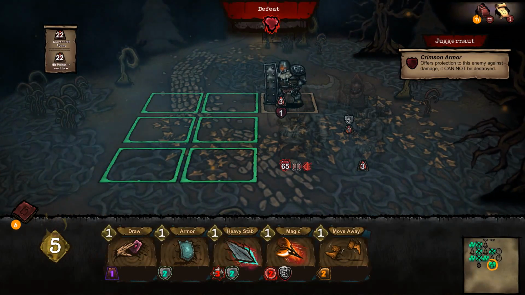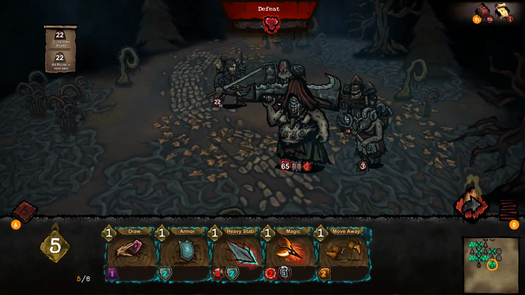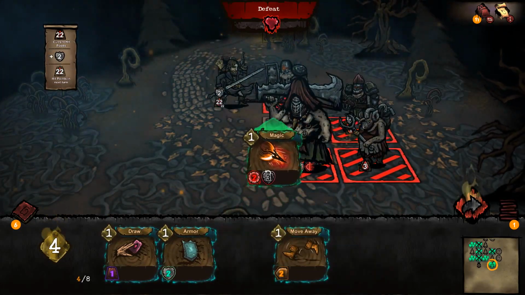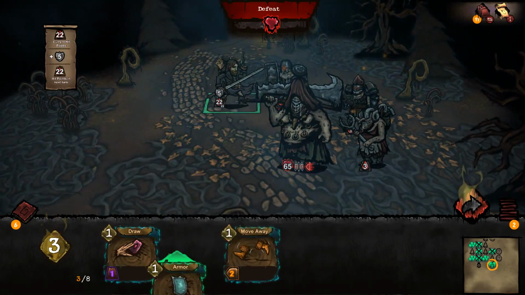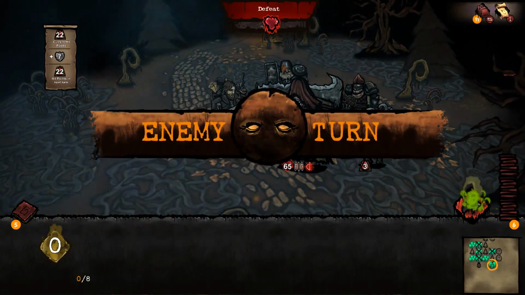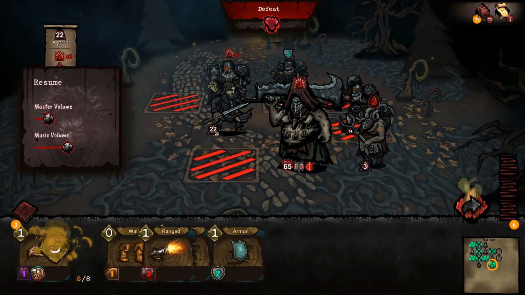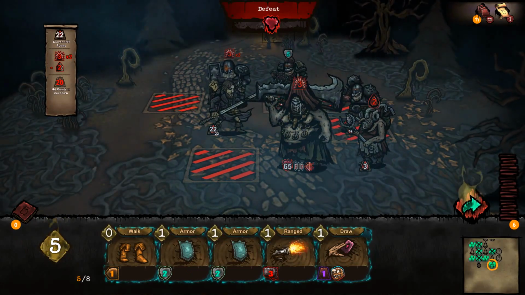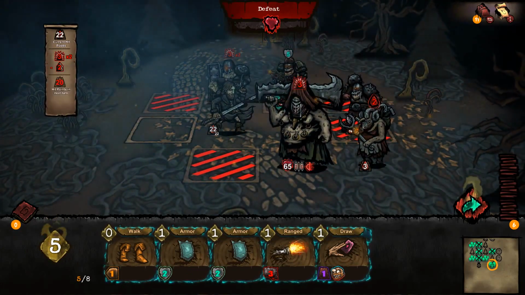Where do we want to start? This guy has 4 health. That's nice. Okay. The sound is a little loud. There we go, that's better. The music got intense all of a sudden. Alright.